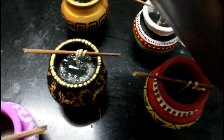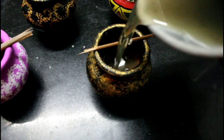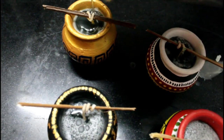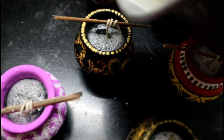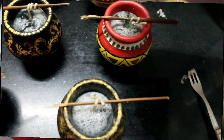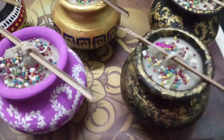So pour the wax carefully, and now as you can see, the froth is coming more and more, the quantity of the froth is increasing. The reason behind it is that the temperature of the melted wax, the pouring wax, is now less than 70 degrees centigrade. But don't worry about these froths guys, you can use your hair dryer also. Just blow some hot air onto it when your wax is semi-set, and you will remove this froth very easily out of your candles. And now see how beautiful our clay pot candles are looking right now.